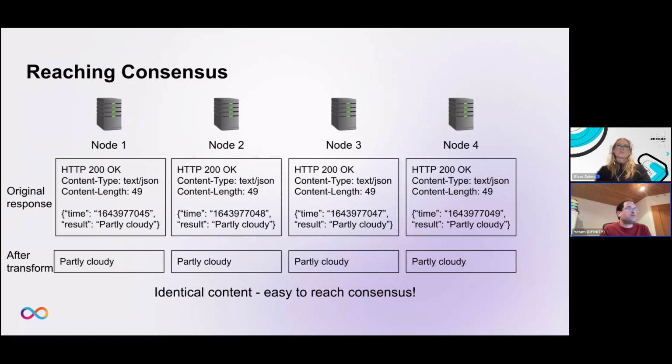How would this transform function work with prices? It depends. I can talk about it a bit later when I talk about the exchange rate canister. If you get the real-time price, it's a problem, because you might get different prices, so it wouldn't work. But most APIs don't give you real-time prices anyway. They would give you prices for a specific timestamp. And you can ask, for example, 10 seconds in the past or 1 minute in the past. Then it should be fine, because for the specific timestamp, you should get the same price.